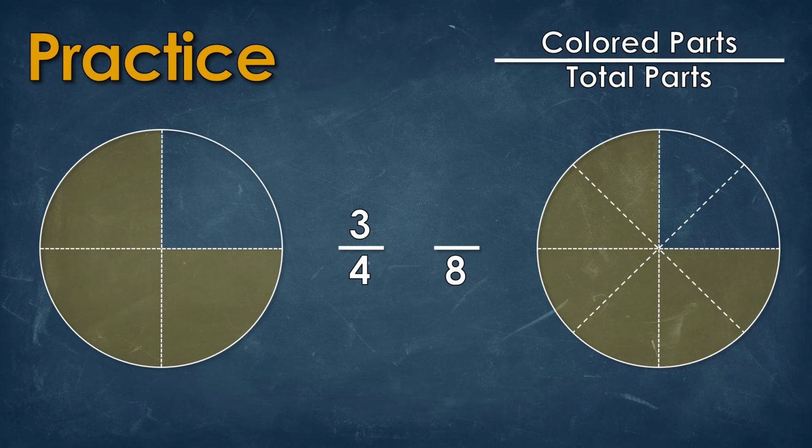Let's take a look at this example. Okay, so we have the same amount shaded on both of these circles. On our circle on the left, we have 1, 2, 3, 4 sections. Again, we see that here with a total number of 4 sections, and 3 sections are shaded. Now the one on the very right here, we have 1, 2, 3, 4, 5, 6, 7, 8. So we have 6 parts that are shaded out of 8 total.